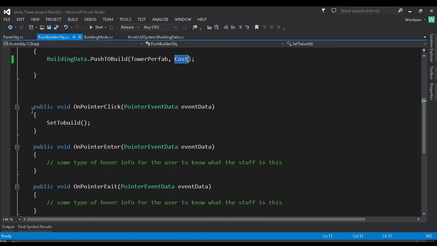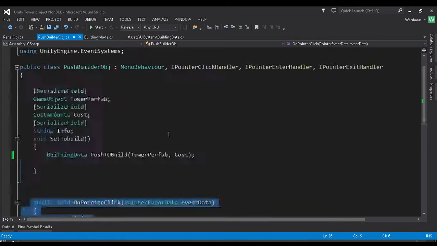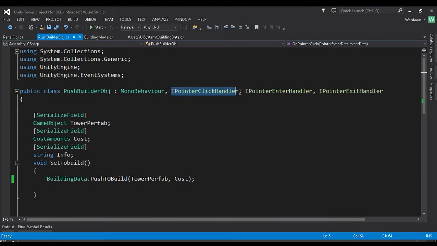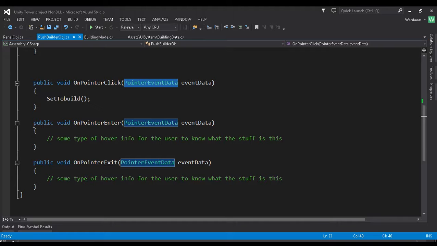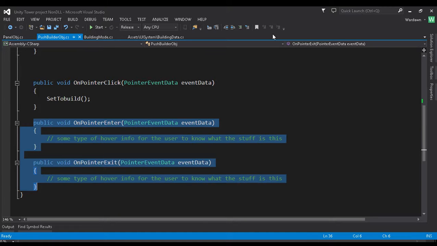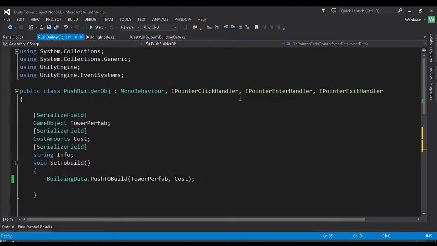Now this OnPointerClick and stuff, this happens because of these interfaces. You have to have these interfaces in order for this to happen, to get pointer event data, okay? Now, you can not have these right now, but you have to exit out of these and just put this.